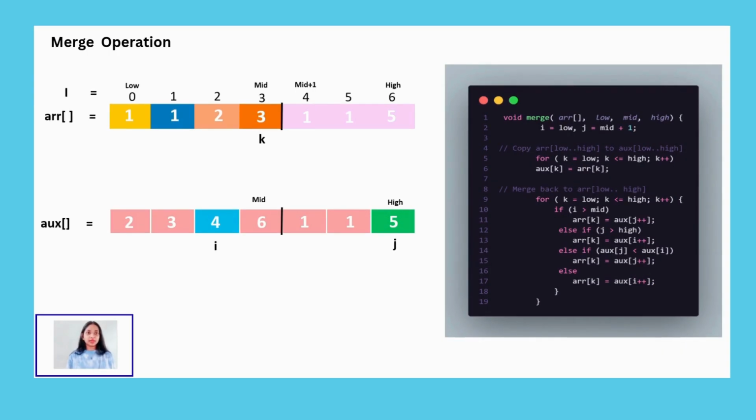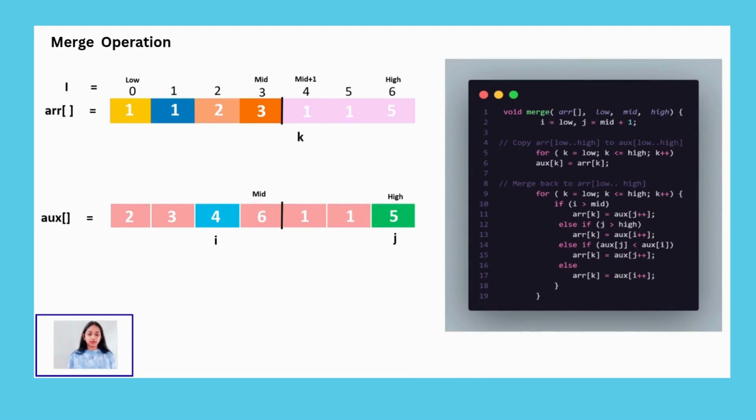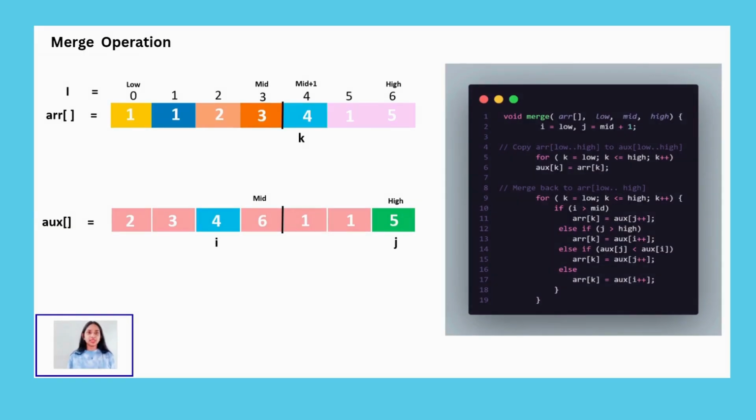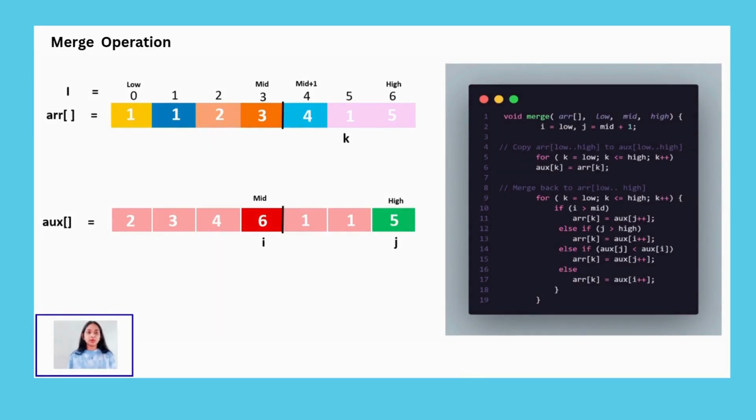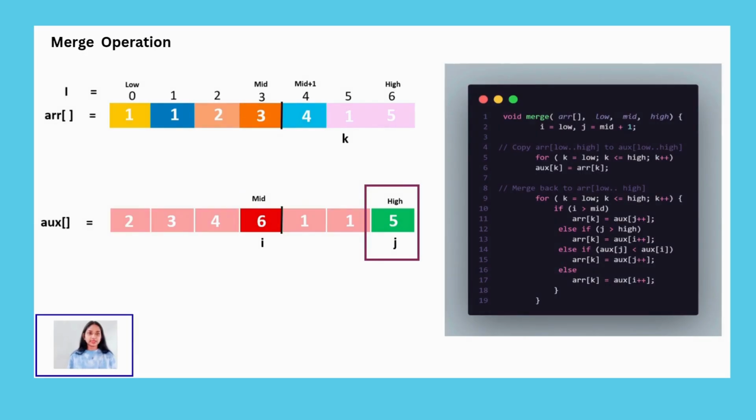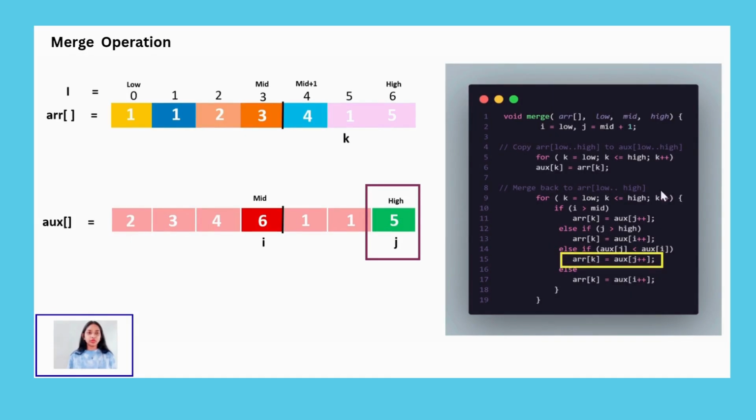In the fifth iteration, compare those two values. 4 is lesser than 5. So we'll put 4 in the original array at index k and increment j and k accordingly, because we have put the jth index value at the proper place in the array. Similarly for the sixth iteration, compare those two values. 5 is lesser than 6. So we'll put 5 in the original array at the index k and increment j and k accordingly, because we have put the jth index value this time at the proper place in the array.